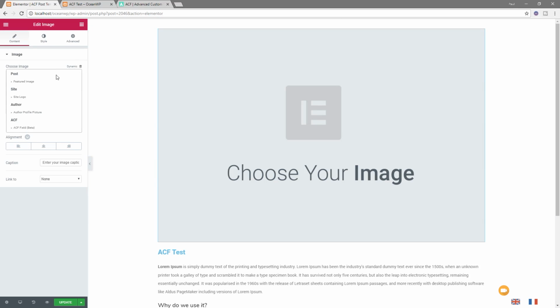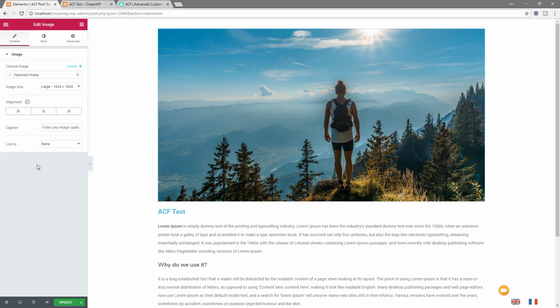We click on there, you can see we can pull in various different pieces of information. So we've got the post, which is what we're working with at the moment, and we want the featured image. Click on that. Whatever we've got associated with our featured image will now pull in and show up in there. And we've then got the controls for the normal things like the image size. So we're going to set this to be full, for example. You can set the alignment if you've got a smaller version, all the normal things you'd expect to see.